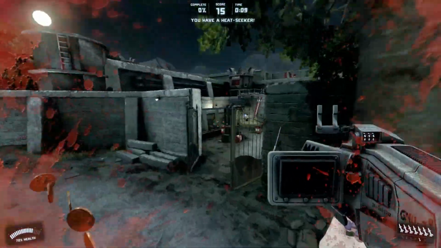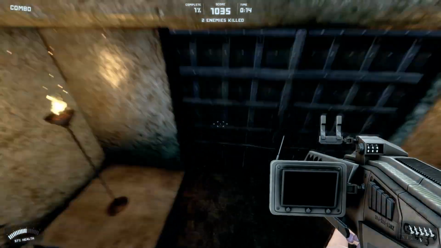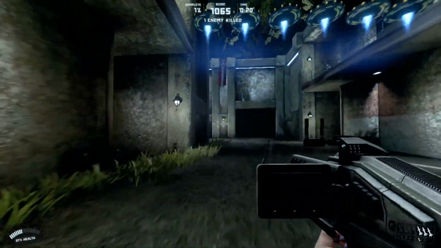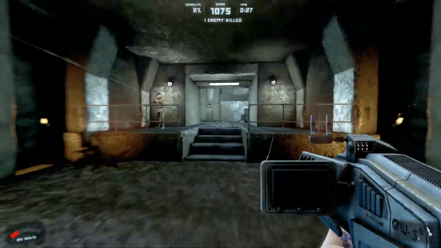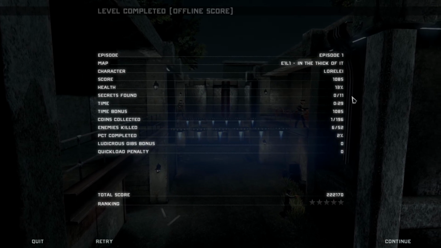So grab that, hit the switch, jump here, and sometimes you have to jump again to get over that railing. Rocket jump here, here, and here, here. This is just the best way I found to do it. And here to the end. And I got a 29.